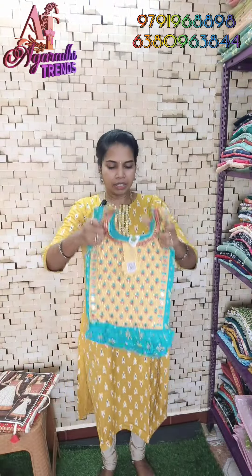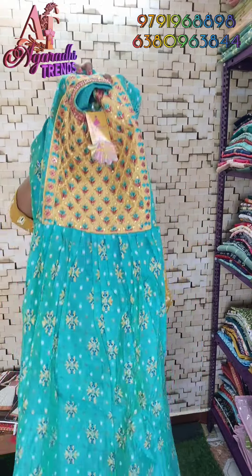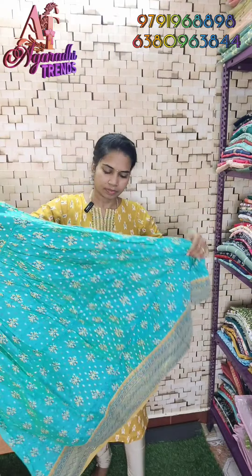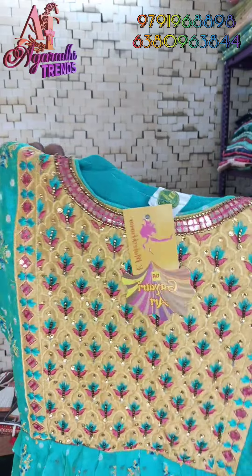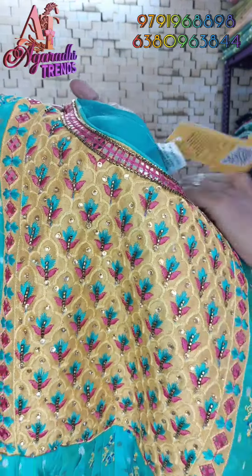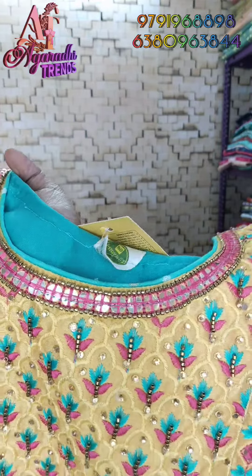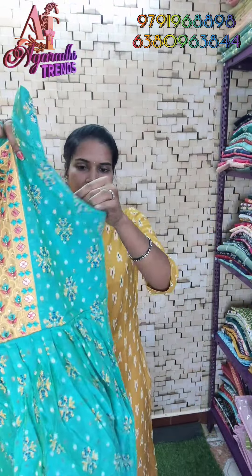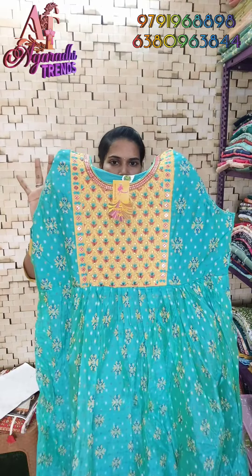Next is peacock green with yellow combination. The cloth on the cloth is very heavy. You can add the Norse detail here. Contrast with yellow works well — this is a way to pair with yellows. Just $750 free shipping. Sizes 36, 38, 40, and 42 are available in the top.